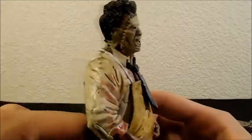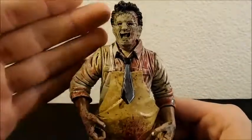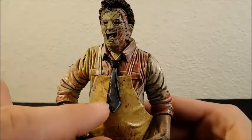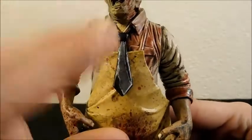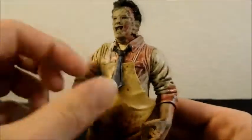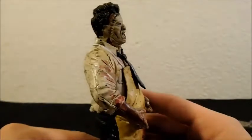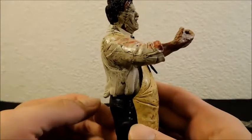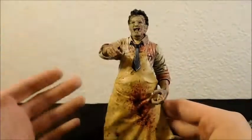Alright, so yeah, I would say the sculpt is decent, and the shirt has all these folds on it that just look nice. As for the paint, the detail on the tie, I think that is the way it's supposed to look. So, mad points for that too. Yeah, and he's got that nice dumpy Leatherface look to him, so I'm getting the proper vibe here.